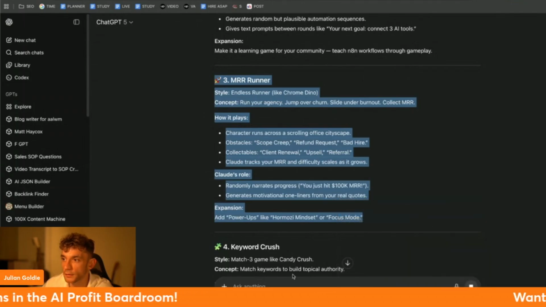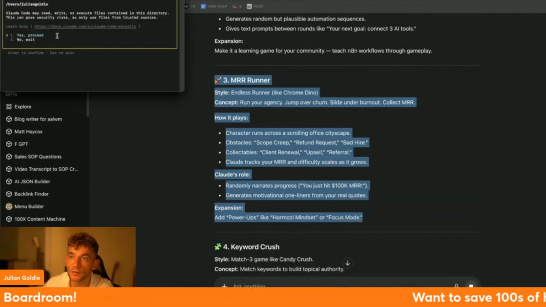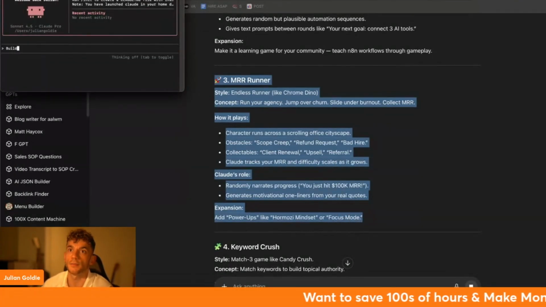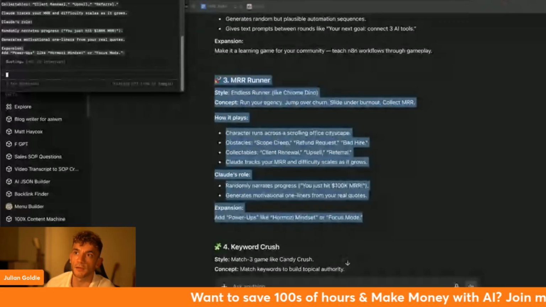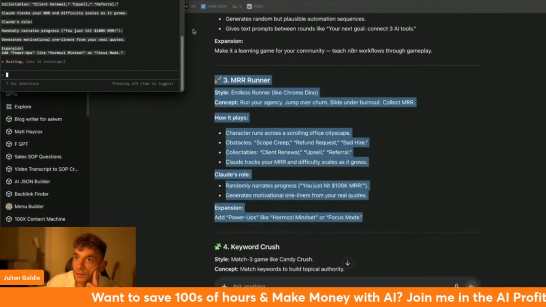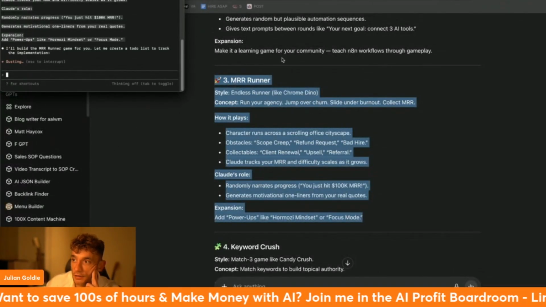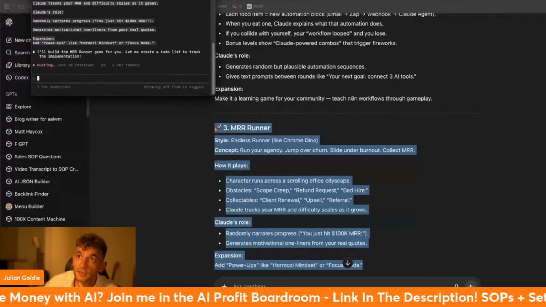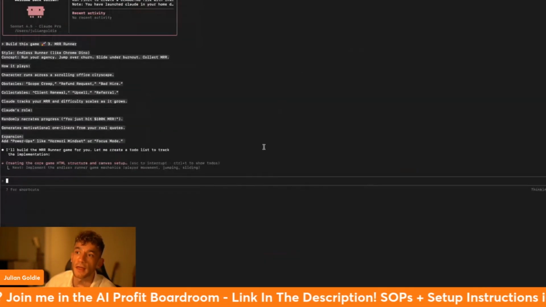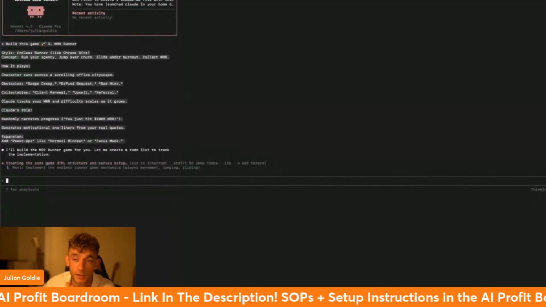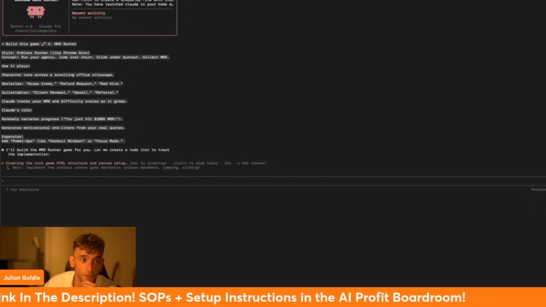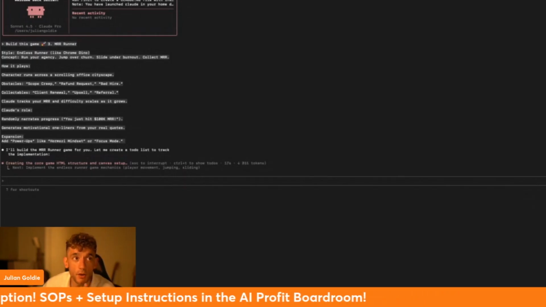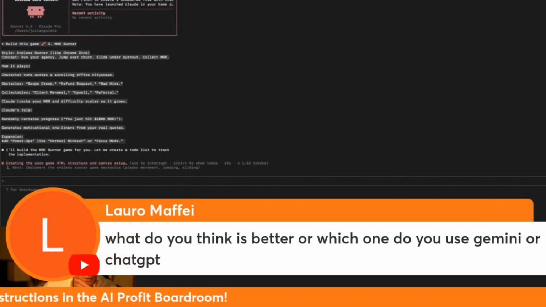I'm going to copy this. And then we're going to go to here and say build this game, paste in the instructions from ChatGPT. All right, so it's giving us the instructions on the game, and then we're going to start building this out. Now, again, this is going to be more complex. This is much more likely to break and be less usable, but let's test it out. I'm feeling brave today, so we'll see if it's any good. And if you have any questions as we go along, feel free to ask.